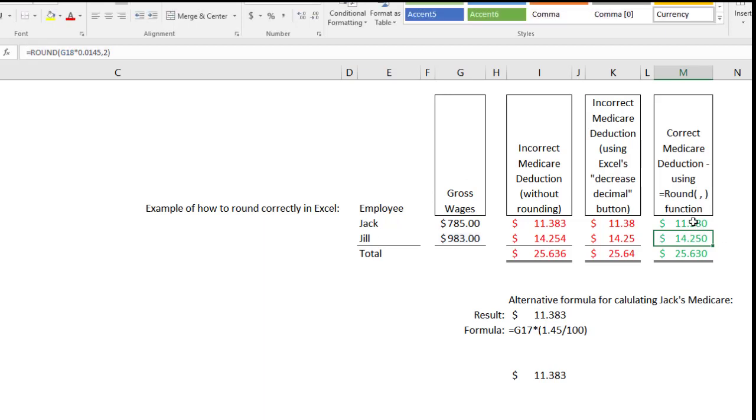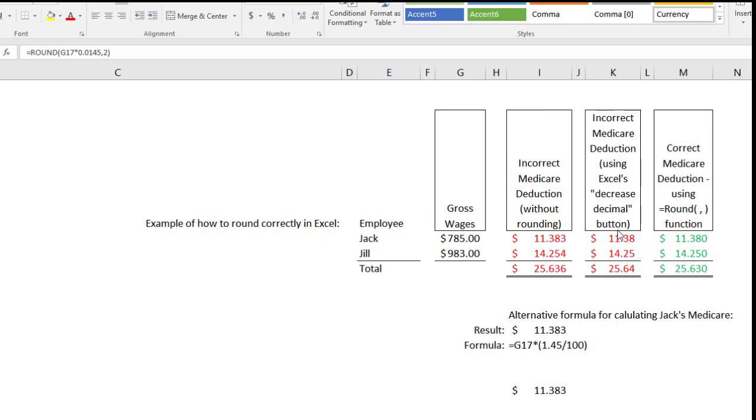And now notice I've rounded this cell correctly and this cell correctly, and it rounds it correctly to 11.38 with nothing afterwards. You can even increase the decimal further and see there are no other decimals in there. And notice it adds it up correctly. 8 plus 5 is 13, so here's a 3. So these two columns here and here were not rounded, and therefore they did not add up correctly.